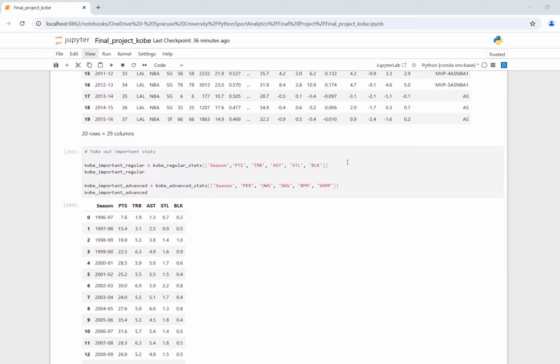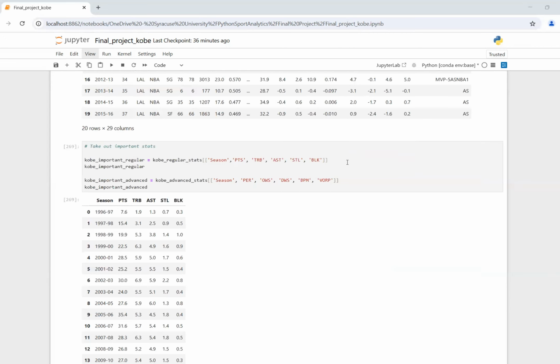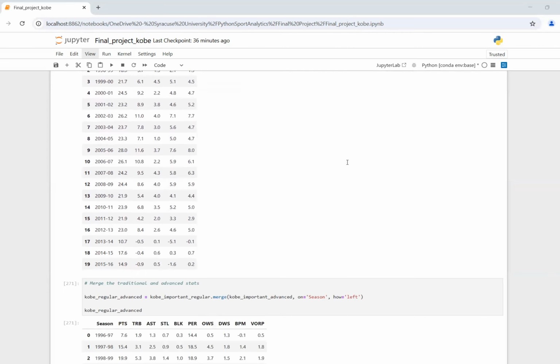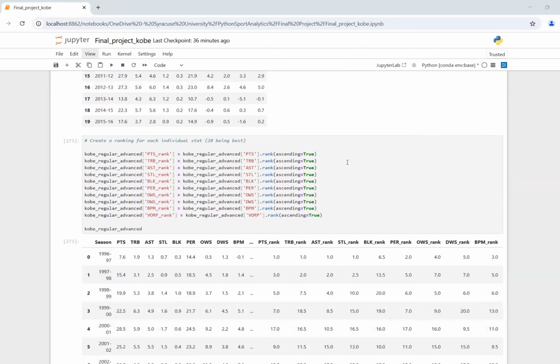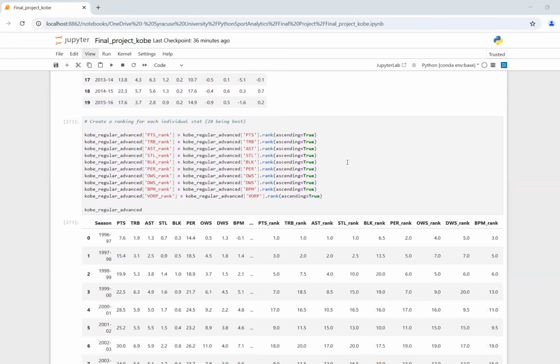Those metrics were points, rebounds, assists, steals, blocks, player efficiency rating, offensive win shares, defensive win shares, box plus minus, and value over replacement player. I then merged these data sets together, and after merging them, I ranked these key stats across each season of his career, with 20 being the best season and one being the worst season.